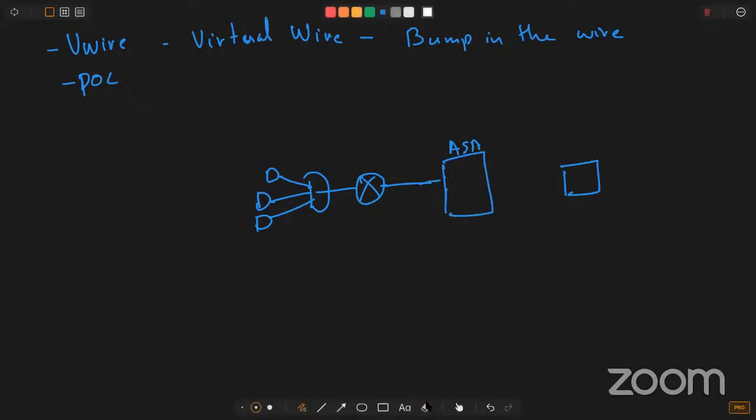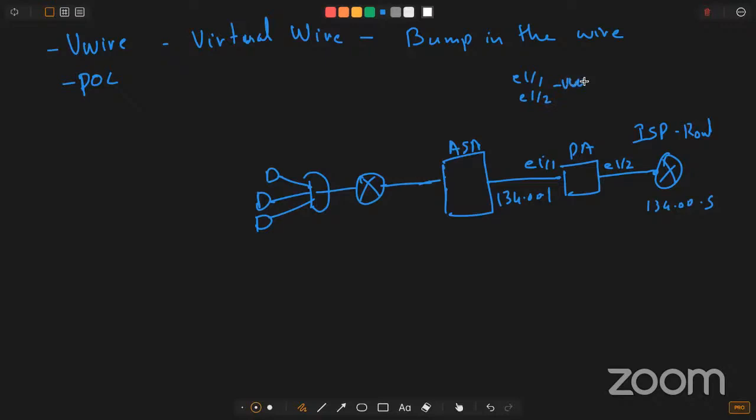And what they will do is, between the ASA and the ISP router, or the default gateway, they will just plug the cable coming from the ASA into the firewall's E1/1. This is the PA firewall, and from E1/2 they will connect it to the router. Let's say the IP here is 134.0.0.1 and the IP here is 134.0.0.5. Here I can call E1/1 in and E1/2 in vWire mode.